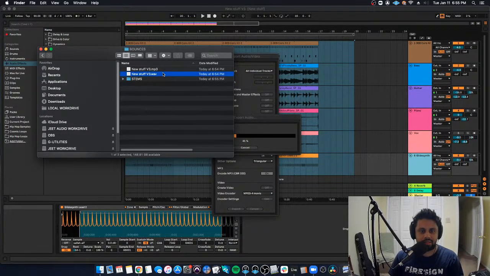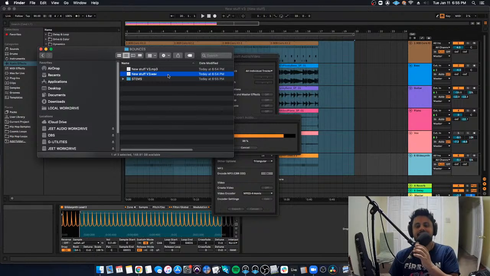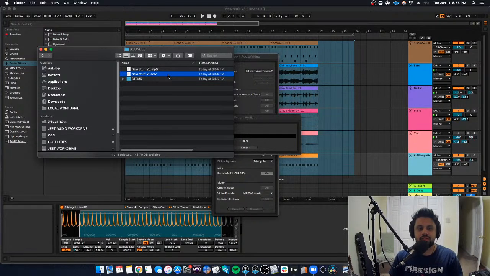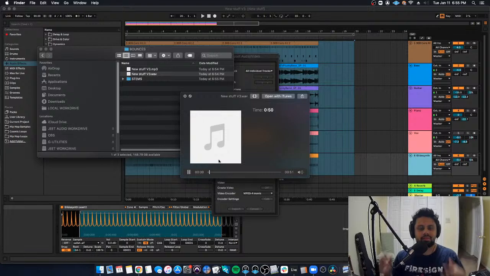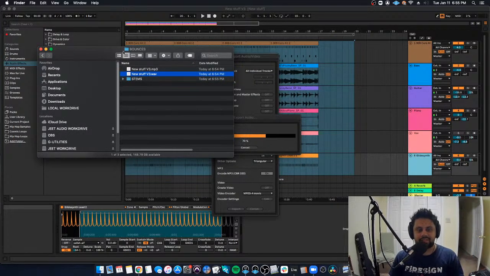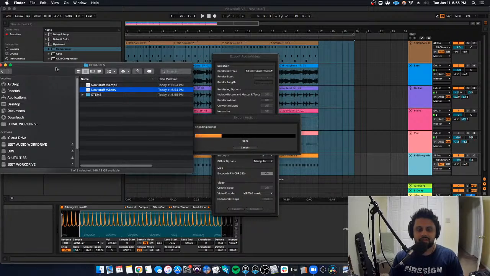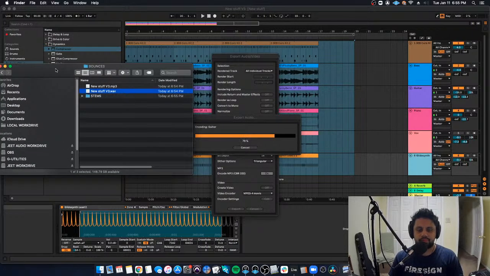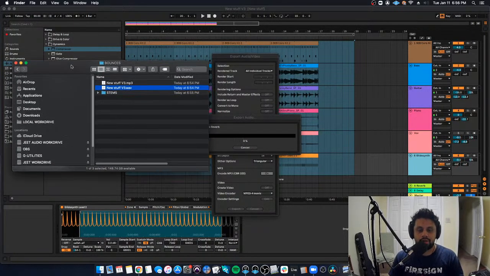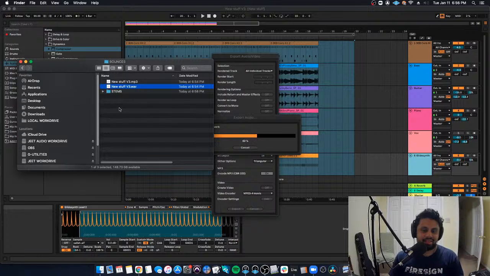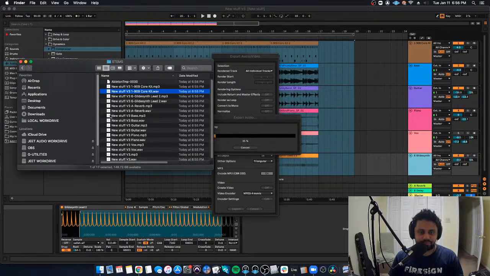All right, so these are the two WAV file bounces. So that's like the bounce of the entire song. So if I play this, it's going to be the full song, right? But if you go into the stems folder, you see how it's still exporting stuff right now. So it's still working on it. Should be over in about 10, no, not even. 5, 4, 3, 2, 1. Oh, okay. If you go into the stems, you'll see that all the individual tracks are here as well.